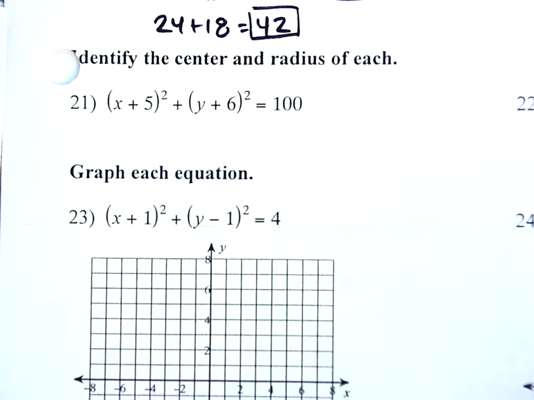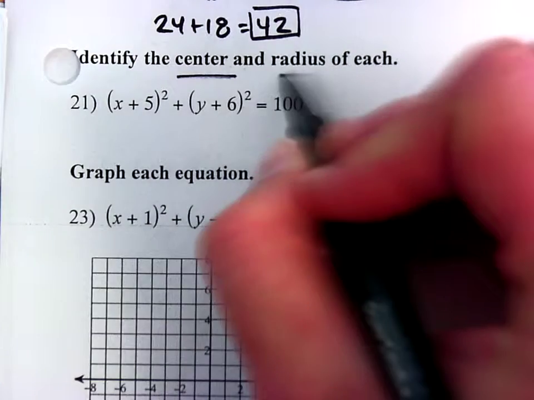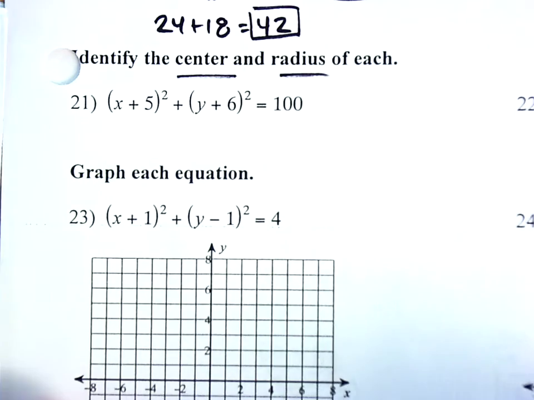All right, now we're just doing all our stuff with the circles on the coordinate plane. This was the last thing we learned in this unit, and I think something you guys picked up really quickly, which I'm really proud of you guys. We need to identify the center and the radius in each of these.